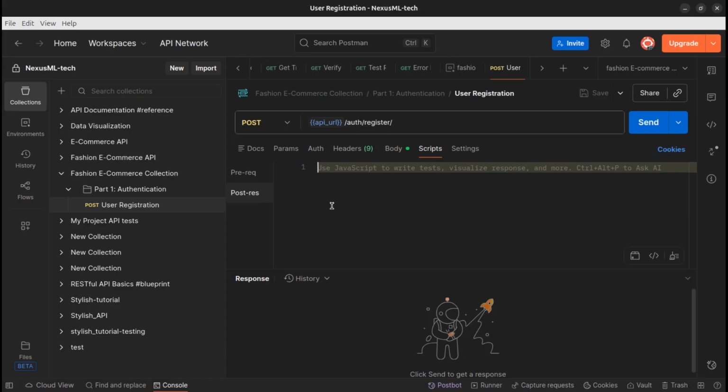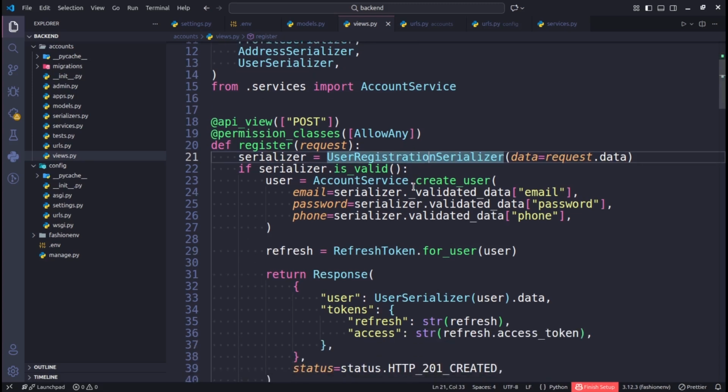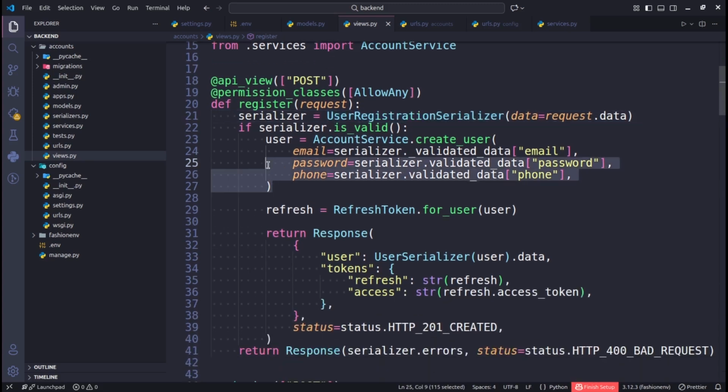So that is it. Now when you come to our backend, you need to come to the part for registration. When you come here in the register, you just register the user. When you create the user, what you expect from the response is the user, with the user serializer, and also the tokens.